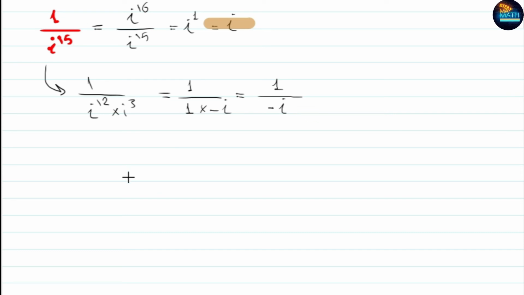So it's equal to 1 over negative i, because 1 times negative i is equal to negative i. Now you have i in the denominator. To get rid of i in the denominator, you multiply by i up and down. So multiplying by i in the numerator and i in the denominator, you get 1 times i is i, and negative i times i is negative i squared. So it's equal to i divided by, and i squared is negative 1, multiplied by negative is equal to 1. So i divided by 1 is equal to i, the same answer.